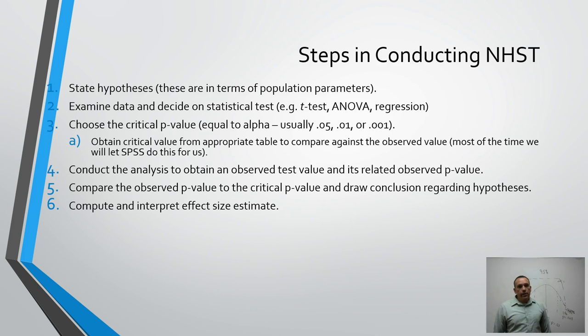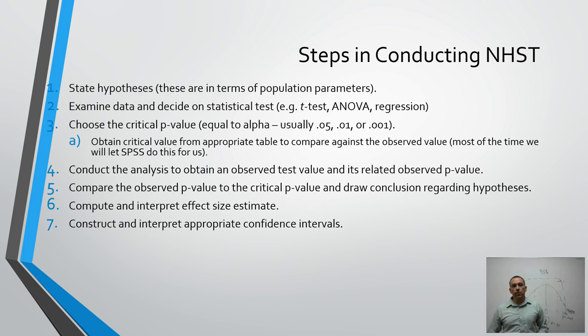Okay. The sixth step then is that we want to compute and interpret effect size. All right, it's not enough for us to know, is it in this region? I want to know how big of an effect are we talking. All right, am I talking a 1-point improvement on my ACT or a 20-point improvement on my ACT? It's going to make a huge difference in what I think about the research and specifically that program. And then step 7, we're going to construct and interpret the appropriate confidence intervals. Again, we want a range of scores that we're fairly confident reflect the actual population value. Okay, so those are the 7 steps. Now let's look at an example in the next presentation.